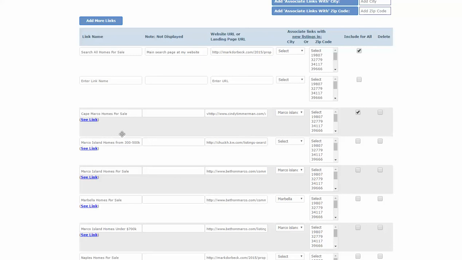And you'll notice that some say Cape Marco Island or Cape Marco Homes for Sale. These are no-brainers. You want to point them to your website, right? But what you really want is these price point ones. Like if you have a home for sale in Lodi, California.